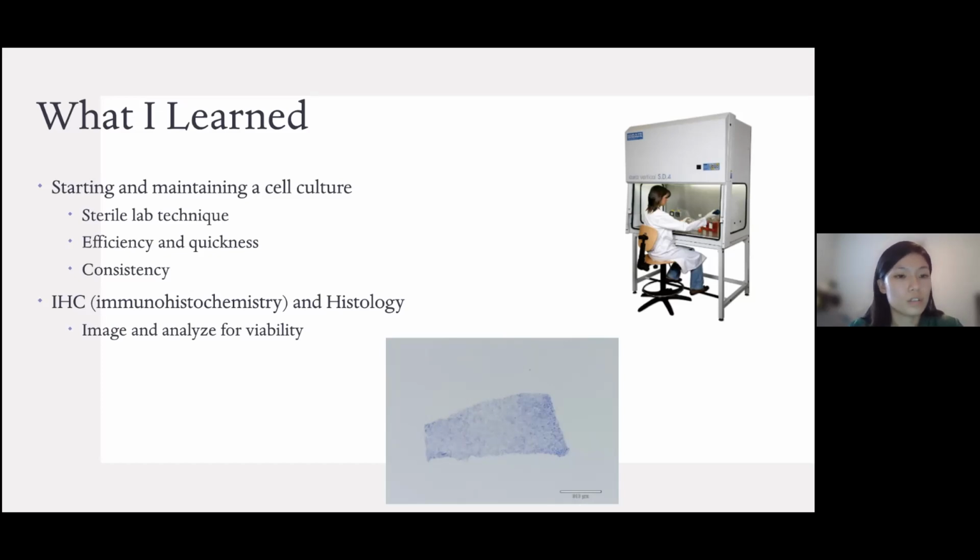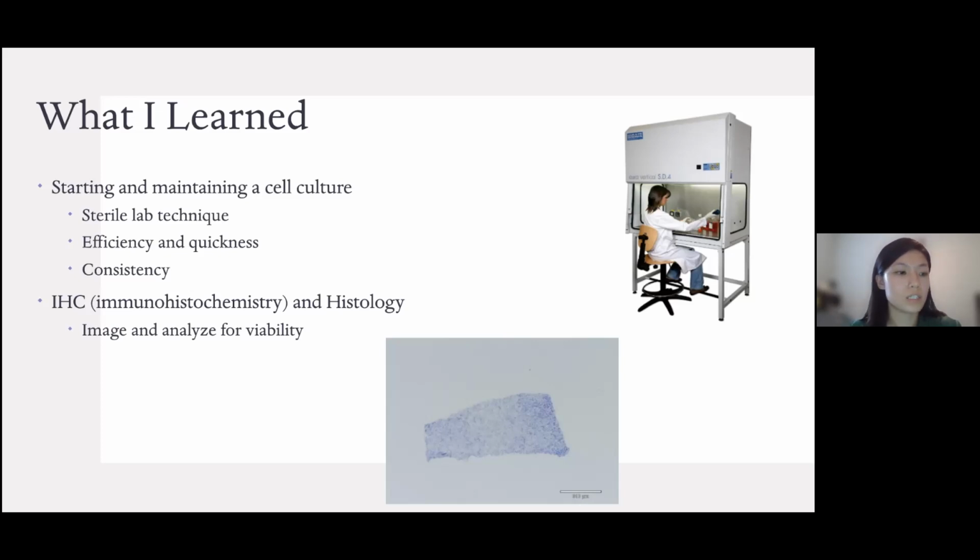With cell cultures, I learned a lot about sterile technique, and everything I performed with those live cells was performed in a laminar flow hood to ensure that there was no contamination of the cells. I also learned that efficiency and quickness is super important. Every second that the cells were outside of the incubator, we risked losing some cells.